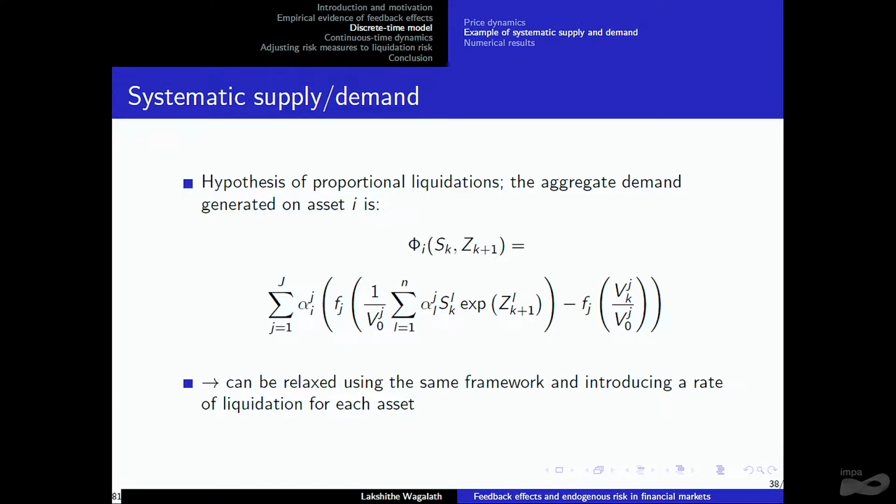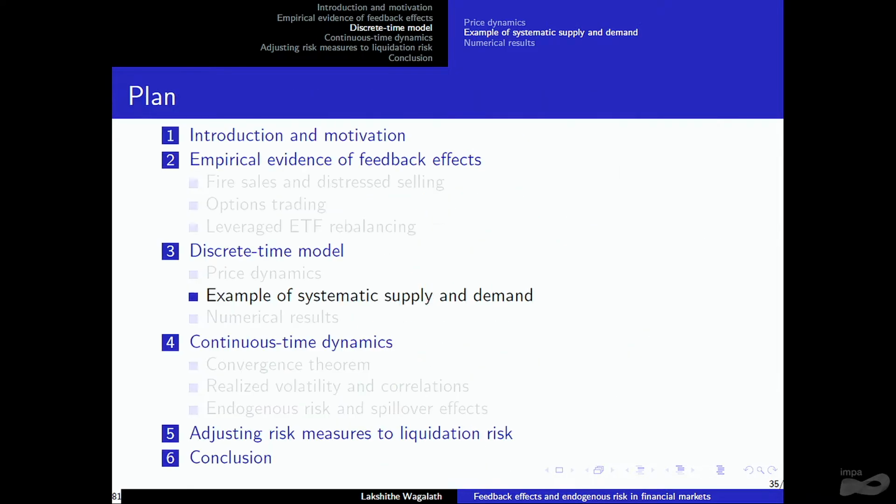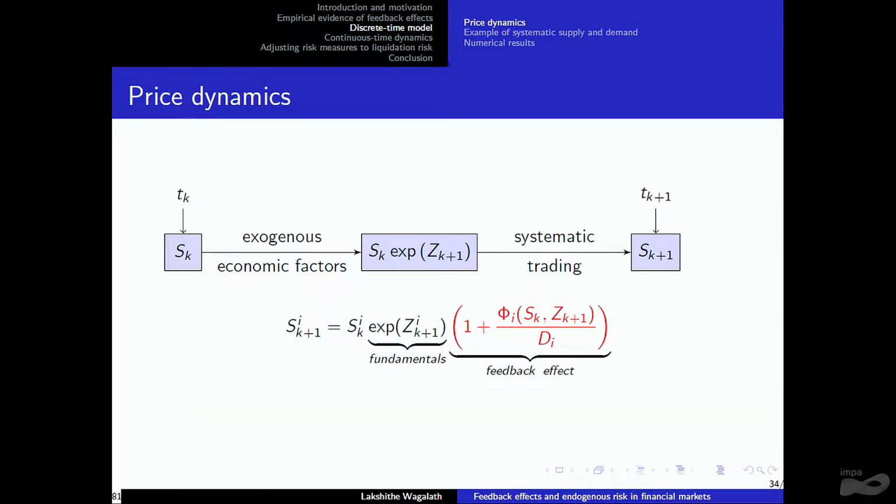All right, so let's come back to the modeling part of the talk. As I told you, we're going to look at dynamics which have this kind of shape. And the nice thing that we can see is that when you look at the price dynamics, so the vector of prices, S_K^1, S_K^2, S_K^N, it's actually a Markov chain, especially in the case where the Z_{K+1} are IID. So it's a Markov chain.